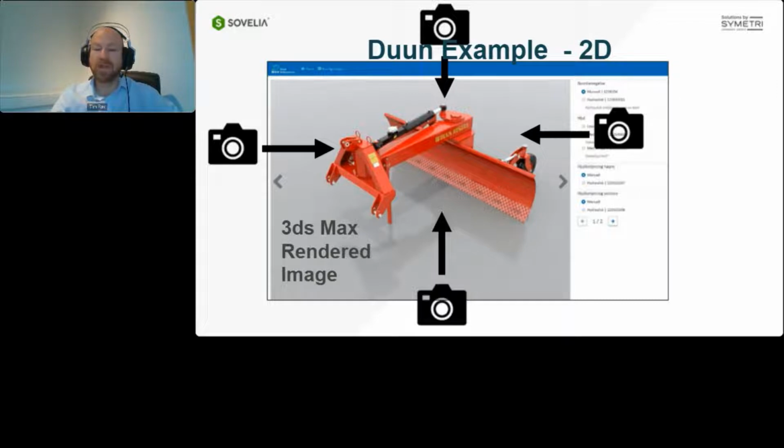And we're still in the context of the web configuration, and we've still got our choices on the right-hand side. And as we change those choices on the right-hand side, maybe we add an option, maybe we take out an option, the images are going to update to suit that. That's 2D graphics for you.